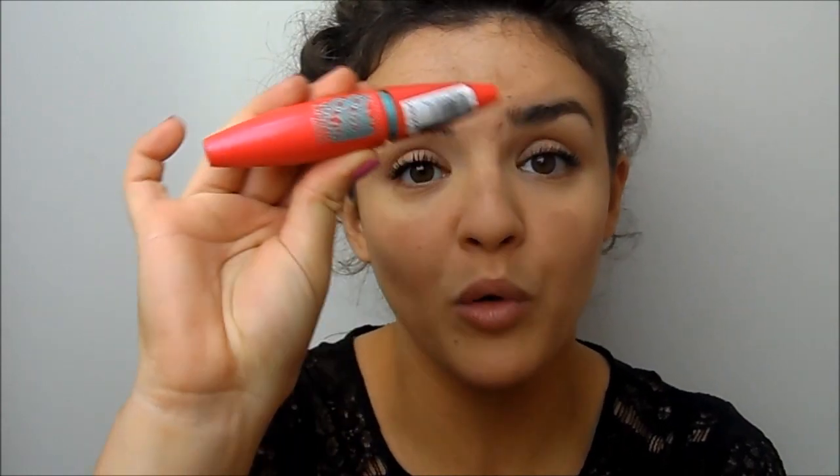Now that both eyes are done I went ahead and applied mascara. I used the Maybelline One by One Volume Express Mascara. I really like this — I've only been using it for about a week and I already really like it, which is unusual because I don't normally like a mascara upon first use. It makes your lashes look really fluttery and long. I've only applied it on my top lashes today. I really recommend this — I love Maybelline mascaras in general.